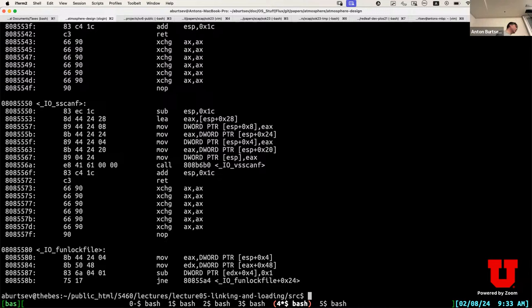But the main problem is that it's not always decidable which functions will be used in the program, right? Because it requires certain analysis, like you have to statically analyze that only those functions will be called. It's hard, and it's not always correct. So here actually, we don't save the loading, we save the linking, right? As you described, we save the linking, but the load we will anyway do. We're going to load the entire library.